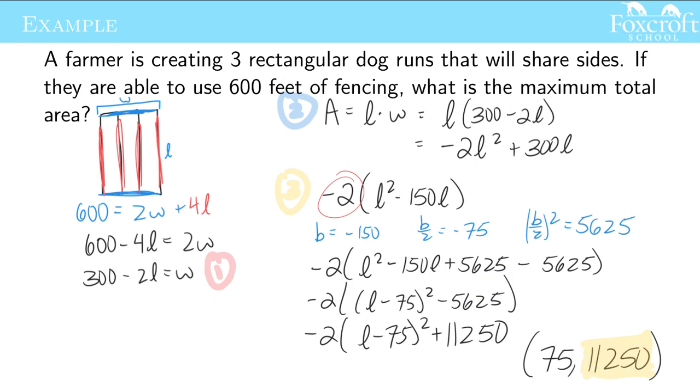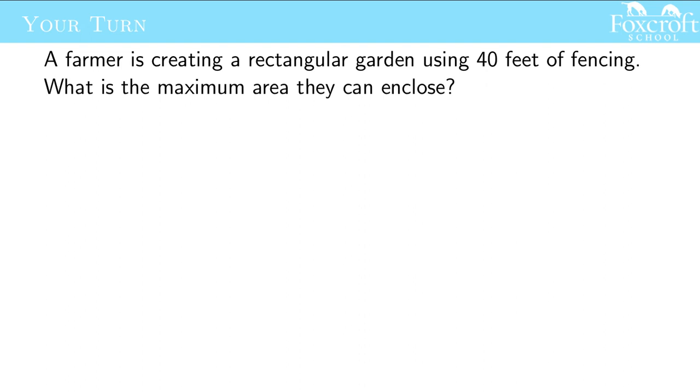These problems seem long, and I guess it is long. It took us like 5 minutes to do. But you can see there's kind of just 3 steps you always have to do. Create and solve your perimeter equation, plug it into the area equation, find the vertex. All right, so you can break it into those 3 steps when you're doing these maximizing total area problems. You'll be able to get there. All right, here's one for you to try on your own.